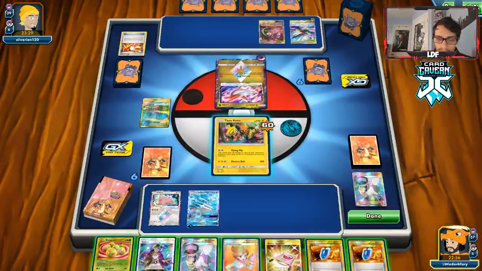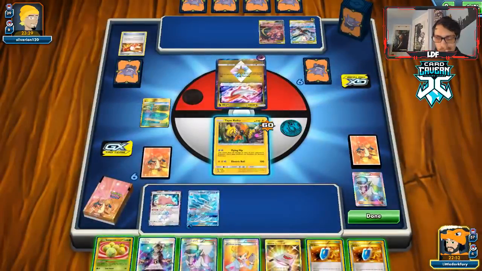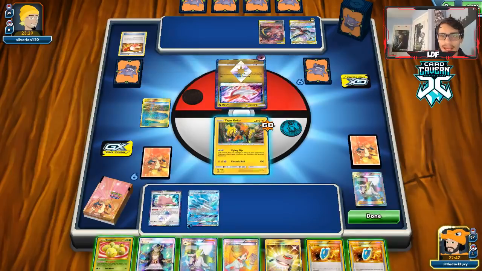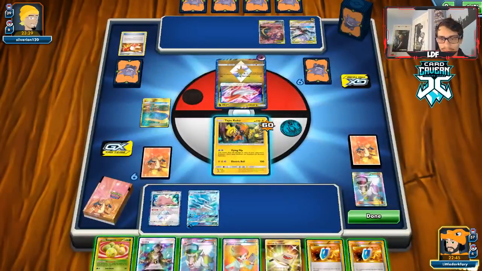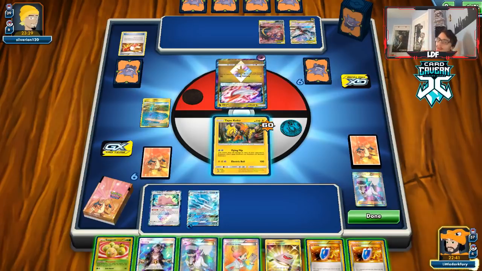This Nega Guzz is a problem, though. I don't know what I'm doing, to be honest, right now. I don't want to end them again. I also don't really want to play Roxie, but I also don't want to Juniper this hand away. Maybe I just Guzma the Nega Guzz in play?